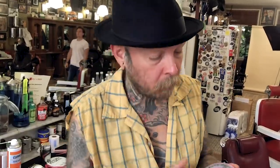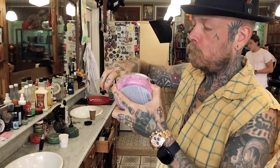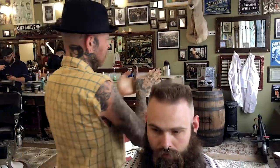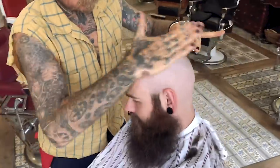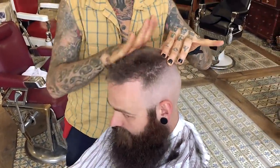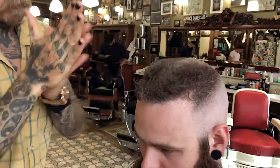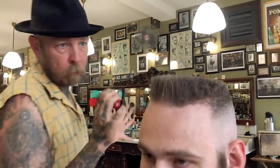Reuzel pomade, yeah. So I'm just gonna use a little bit of product to get those last hairs up, and then we're gonna do the final check of the flat top. Well divided over the hair. And we're just gonna like scrunch it in a little bit. Use your pick to divide the product over the hair.